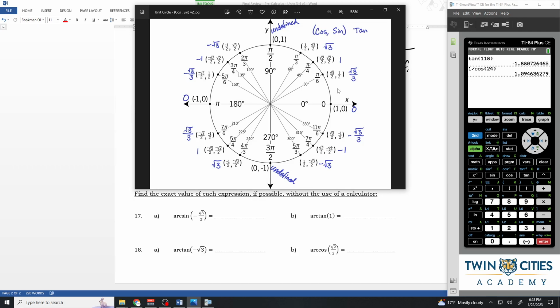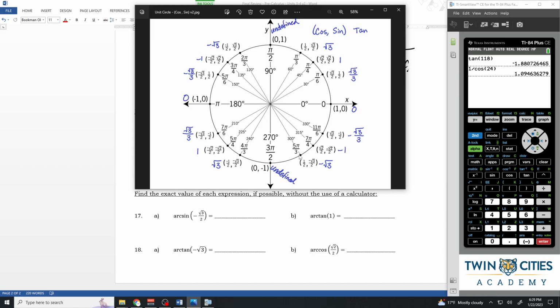And what we're going to do is, instead of me saying find the sine of some radian measure, and I give you the radian measure and you tell me what that is, this is going to be the opposite. You're going to be told negative square root of 3 over 2. Find where the sine is negative square root of 3 over 2. So on the right half, that's right here. Okay, the sine of this point is negative square root of 3 over 2. And then you're going to say what the radian measure of that is. That is 5 pi over 3.